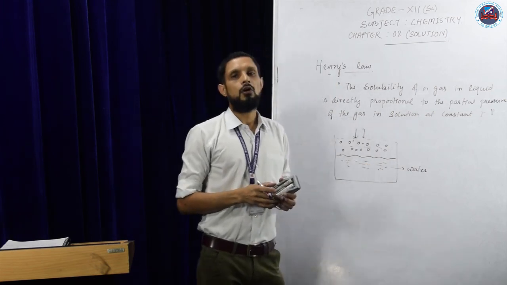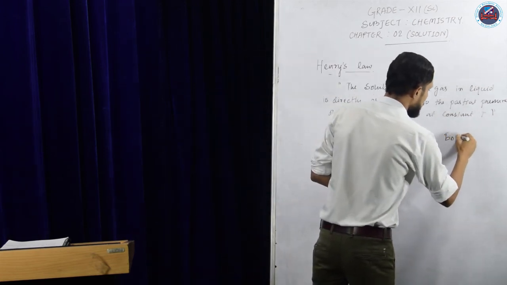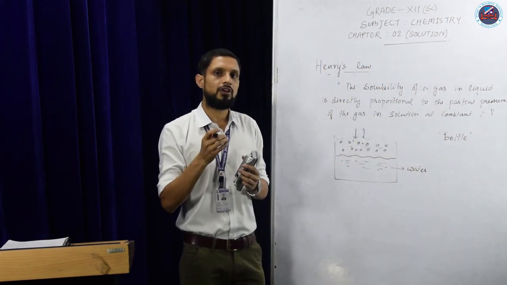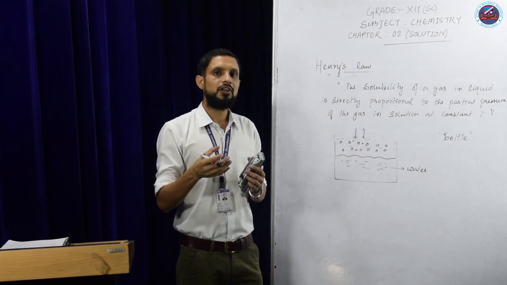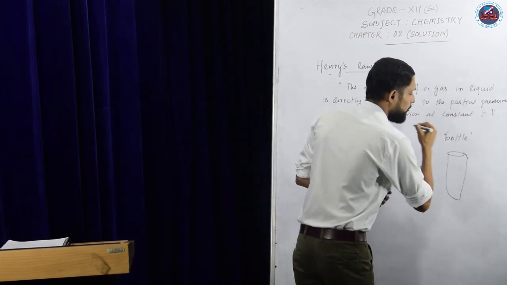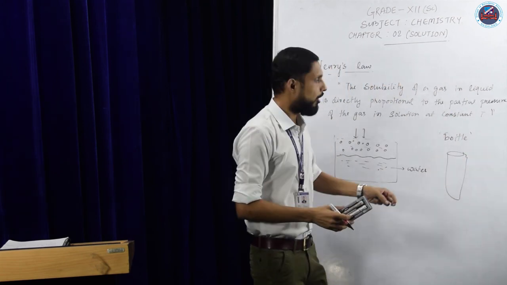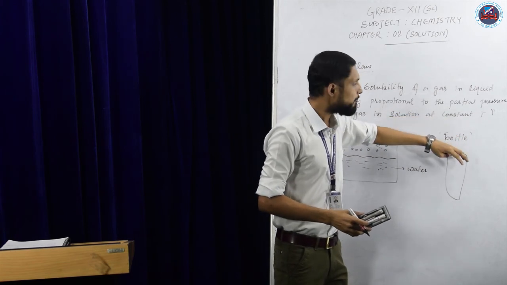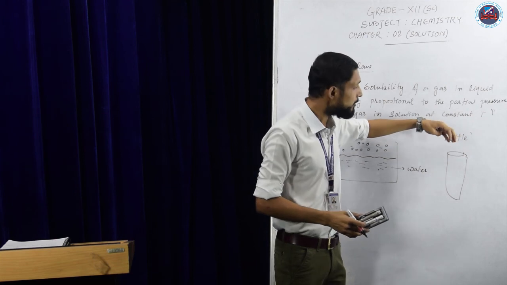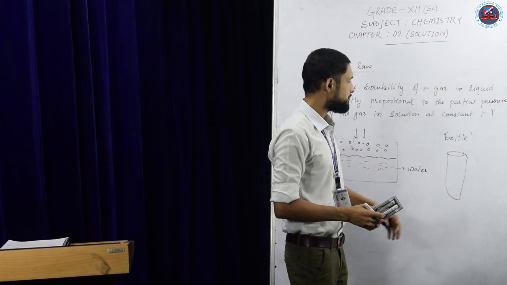Application of Henry's law we can see in case of these cold drink bottles. Now you know, in cold drink bottles, carbon dioxide gas is dissolved with high pressure. So as soon as we open the cap of the bottle, the carbon dioxide goes out. Now this is because when we open the cap, the pressure is released, the pressure will decrease. And that's the reason the solubility of carbon dioxide in the solution also decreases.